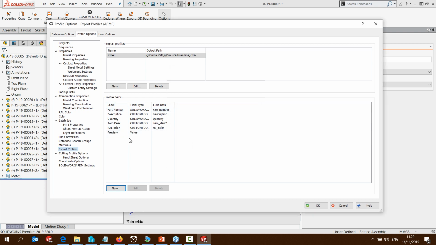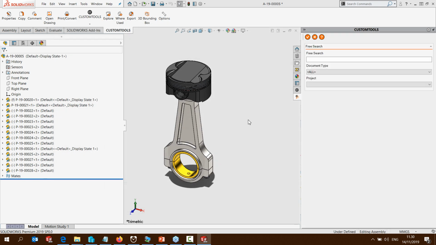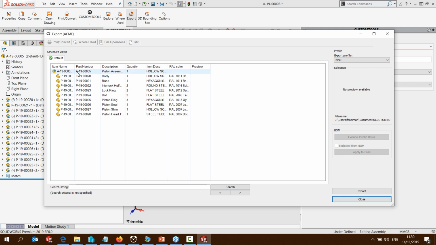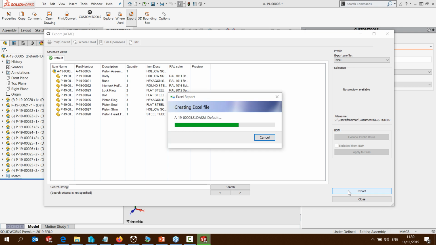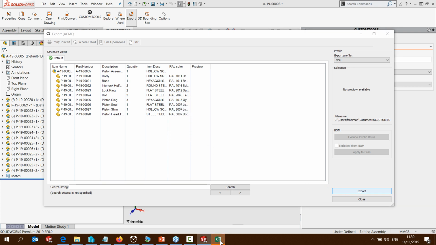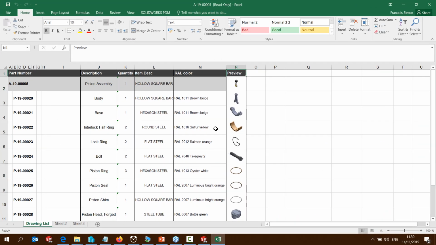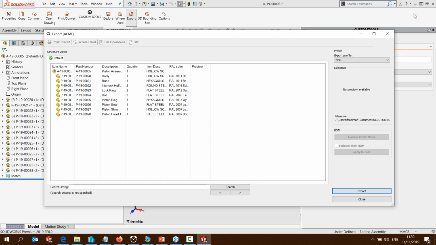So now here I have just a very basic Excel report. But if I go back to the export, I can see that the file is not saved. I don't need to save it. And here you can see that I have also automatically all the properties retrieved. And if I click on export, QCentrals is now going to make a very cool looking Excel report. So here we have the report that was added automatically. So I can also close it.